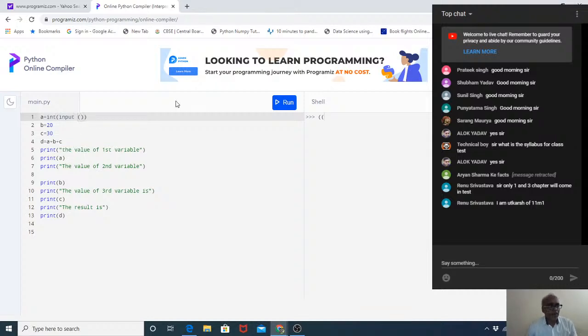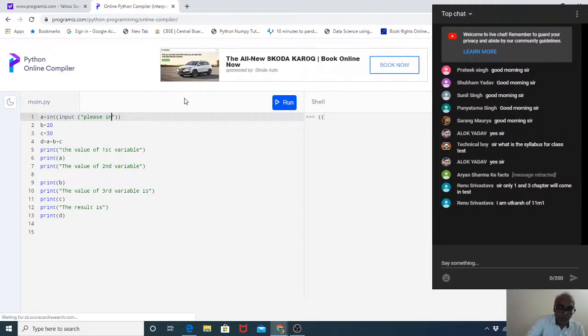All right, in this we'll write our own message for input. We want to write: please input the first value. We have written please input the first value, clear.